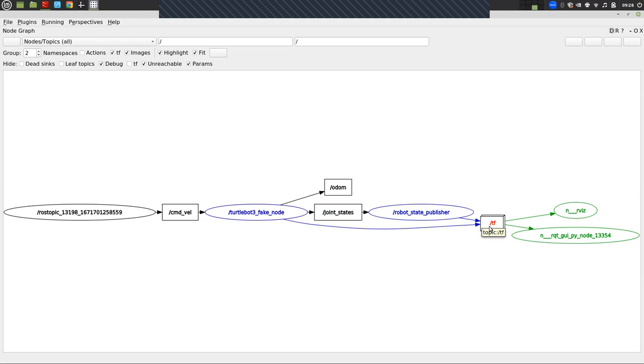Now, that's one of the beauties of ROS, that this is all modular. What does it mean? It means that we may keep the right part of the system. So let's say from the Turtlebot fake node to the right, we keep, and then we are going to publish velocity commands using some other node, not a node from the terminal, but actually another program, which is called teleoperation. Let me show you.